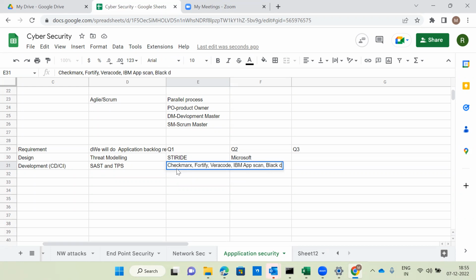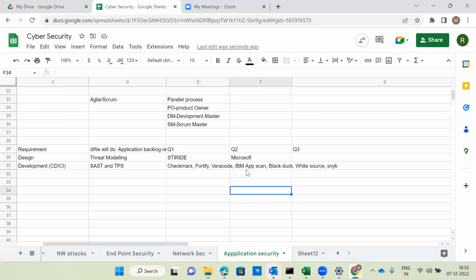Wipro is using Black Duck. Next, WhiteSource and Snyk. These are all the tools we use for running SAST, up to IBM AppScan. For running the TPS scans, we use Black Duck, WhiteSource, and Snyk.